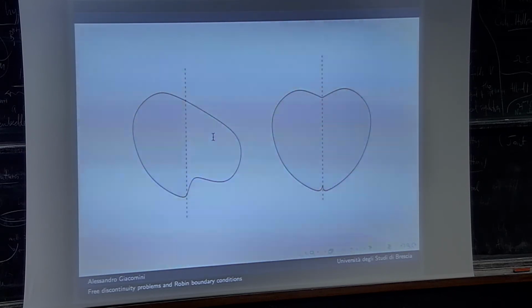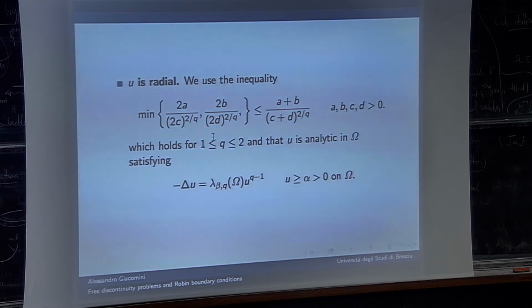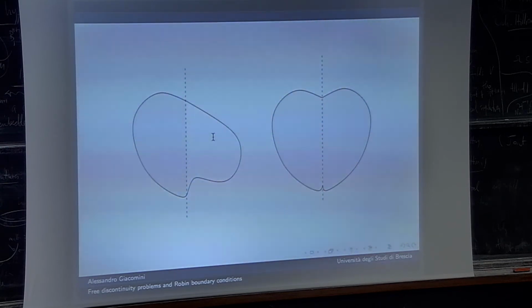Then by symmetry, we can create two domains symmetrical with respect to this hyperplane. Then, in view of this inequality, one of the two pieces is optimal again, because what we have between brackets is precisely, formally, the energy that we obtain by reflection. And so one of the two pieces is again an optimal domain. So we have a new optimal domain. The associated eigenfunction should be the reflection of our original eigenfunction through the hyperplane.